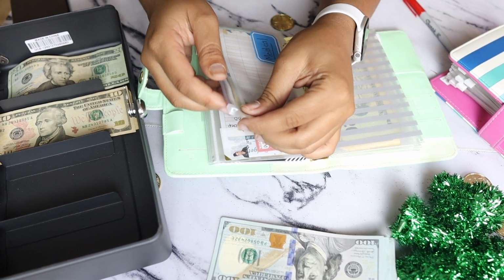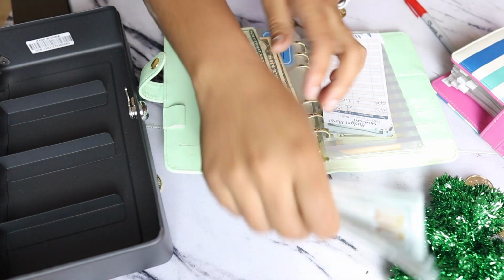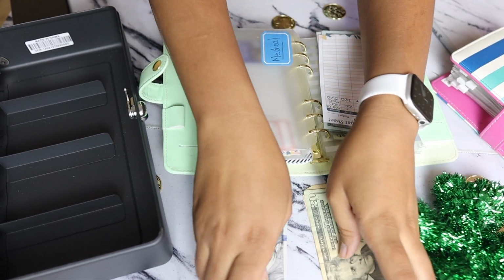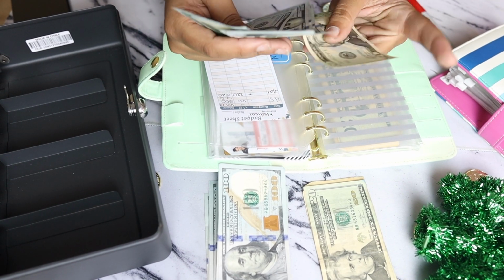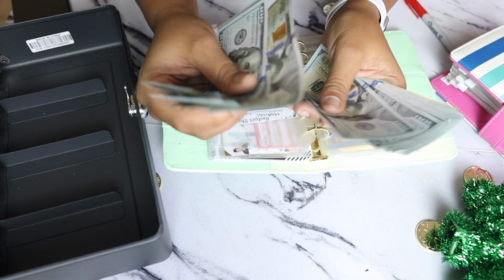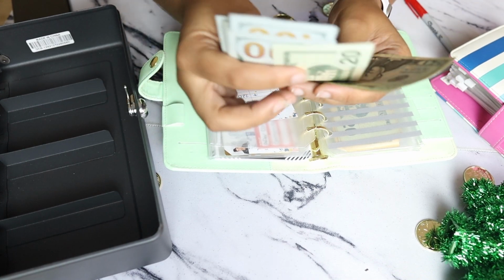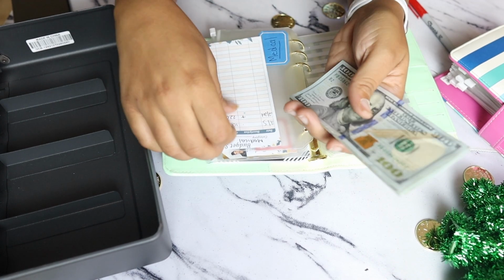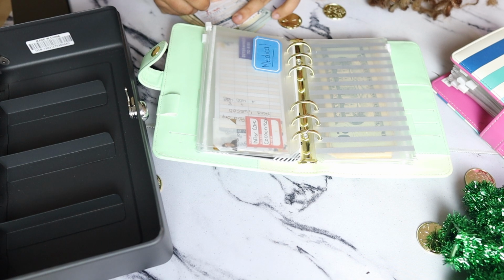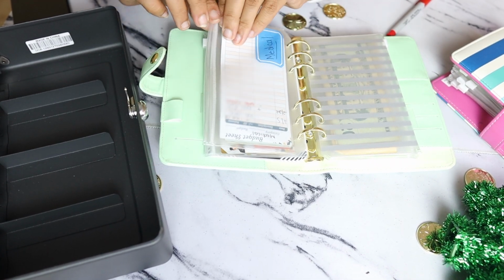And then in medical, it's going to be getting 1,000, and I want to say 60. 1,040 it's getting. So we currently right now have 520 in here. So I'm just going to break up the bills. Okay, so $1,560 is in medical. And let me just fix the amount on here. Perfect. And that is all of it.